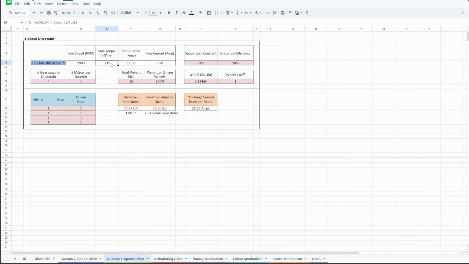I mean, there is a case where you could use these motors, but I don't know. I feel like you'd have to have 4 motors in the gearbox. And hey, look at that. We dropped our pushing current draw from 25 to 6.56, but that requires 4 motors. And yeah, we'd be moving really fast, but we don't need to be moving that fast. No one ever needs to be moving this fast. We also don't have the space for it because we're trying to be efficient with our robot design. And that would be 16 motors on the drivetrain, which is well over the legal limit.